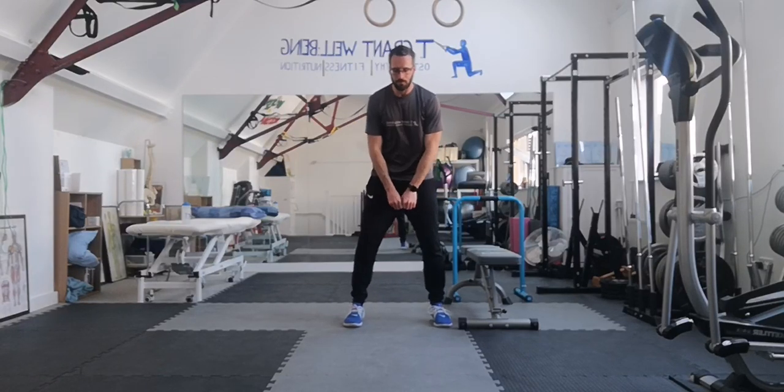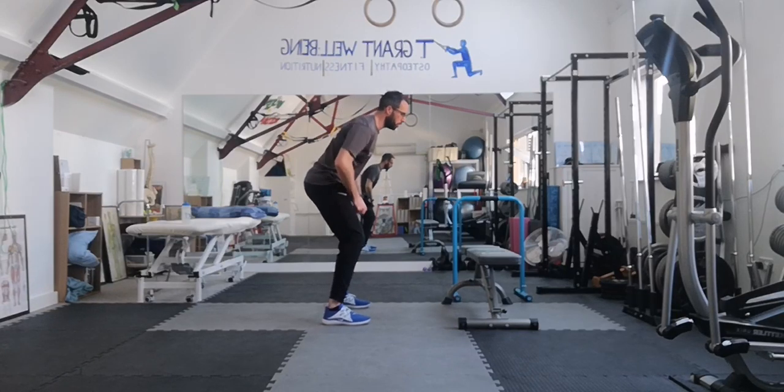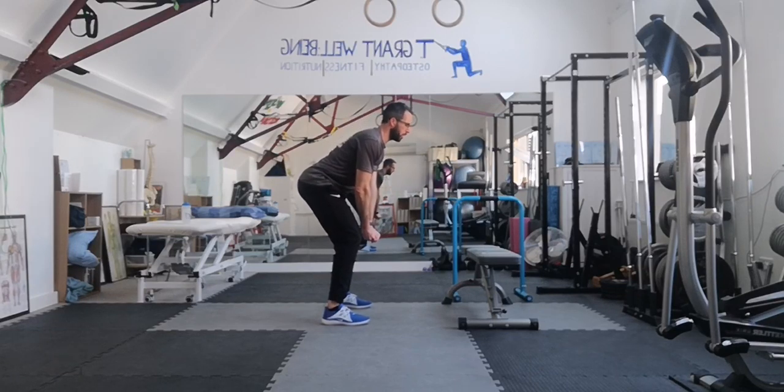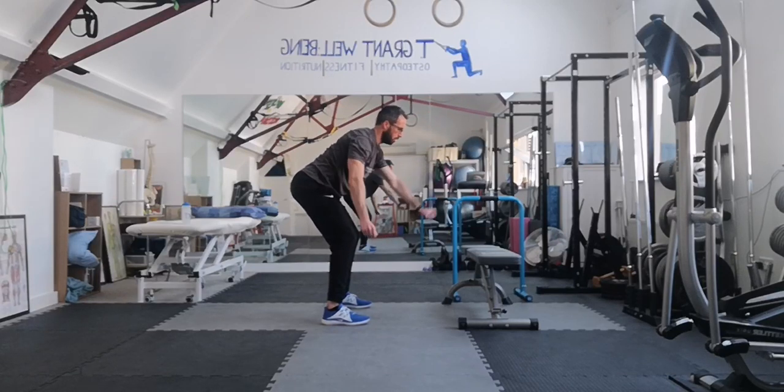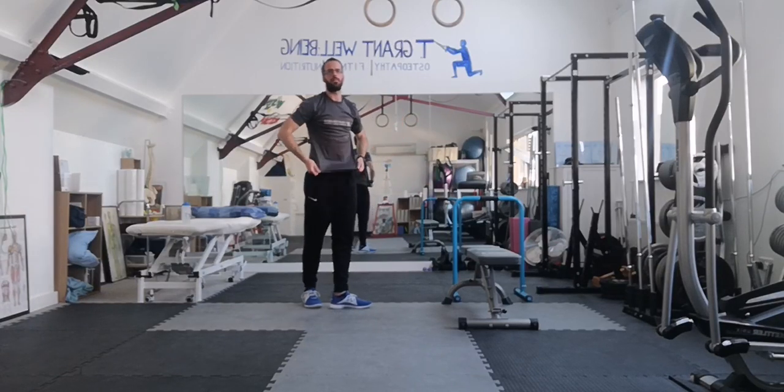Okay, so this time we're going to go side on. Just like I showed you before, the left hand's going to come out, the right arm's going to come up. This is a great shoulder and upper back workout. Here we go. 1, 2, 3, 4, 5, 6, 7, 8, 9, and 10. Nice work.